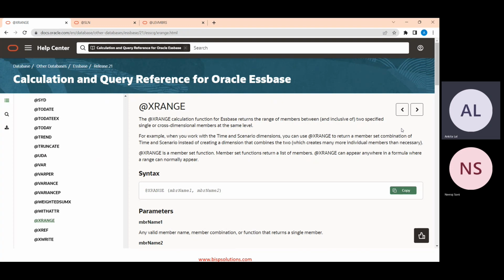For example, when you work with the time and scenario dimensions, you can use @XRange to return a member set combination of time and scenario instead of creating a dimension that combines the two, which creates many more individual members than necessary. So the X range function is a member set function. A member set function returns a list of members.